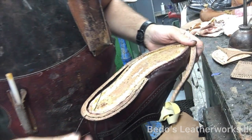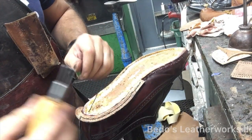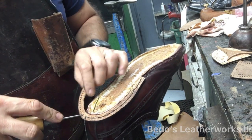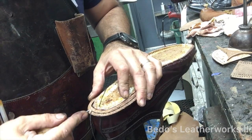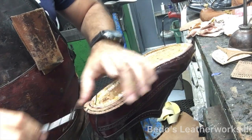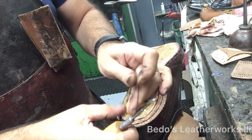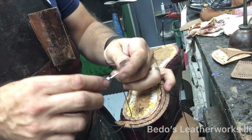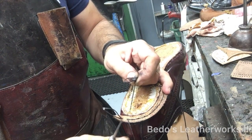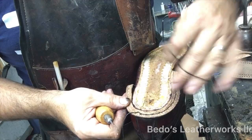All right, so this is the welt. Okay, now we're gonna restitch it onto the shoe. This is called the jerk needle. See that hook at the end? Basically you go through the hole. Now, we're not creating new holes, right? We're going through the same holes that were there before. Basically, you put the needle through. Okay. Got the inside thread right here. You hook it like this. You pull it out. This is what you got here. Okay. And then you run this one through there. And you tighten it up.